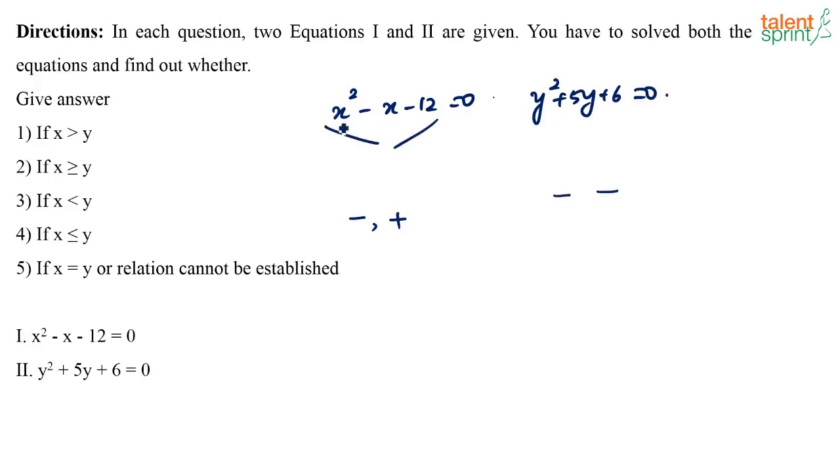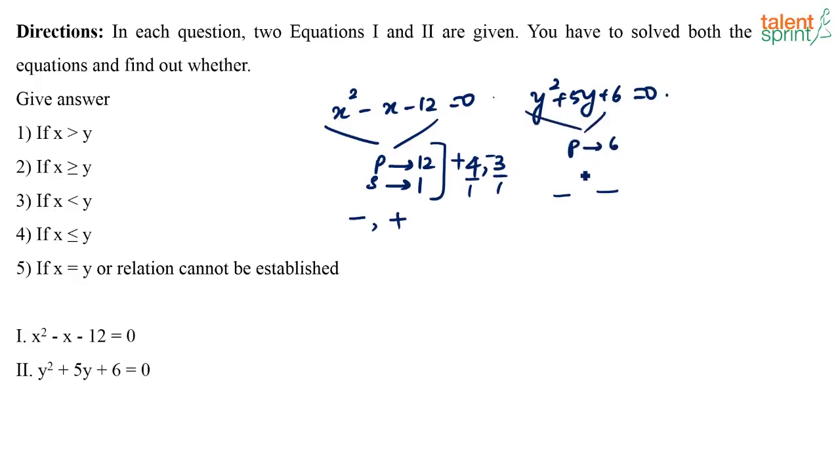Anyway, let's find out what the roots are. Here product of two numbers has to be 12, sum of the two numbers has to be 1. So the numbers are 4 and 3. So the roots that I am looking for is nothing but 4 and 3. So what will be the sign of these roots? Minus 3 and plus 4. Similarly, what is the roots of y squared plus 5y plus 6?